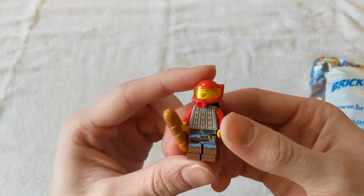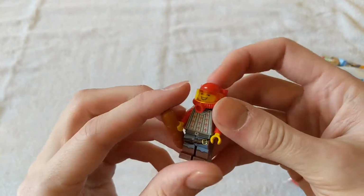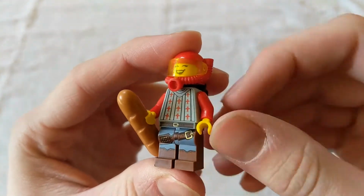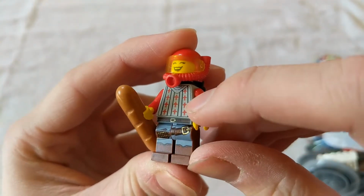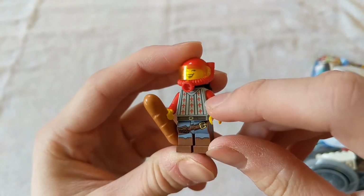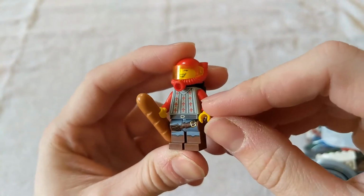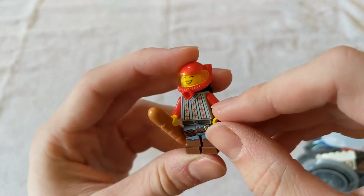I'm really happy with what I ended up with here. This fig probably has the best components. The torso is the fleur de lis pattern, so the medieval one. This torso is exclusive to the Fright Nights line from the 90s. So it was found in quite a few sets, but they were all in the same sub-theme of castle.